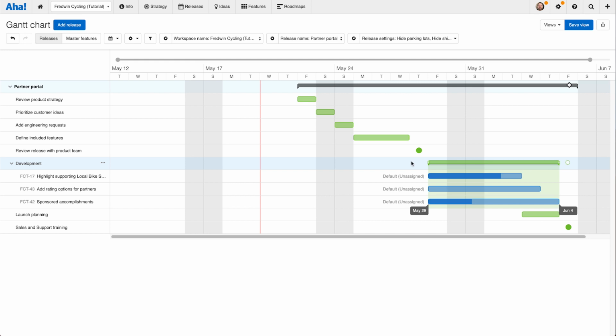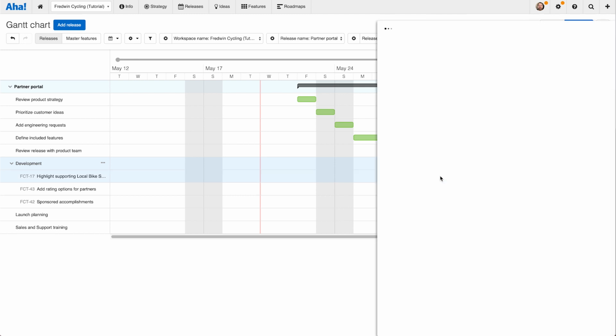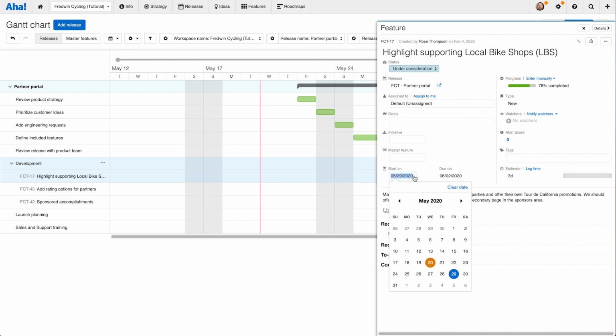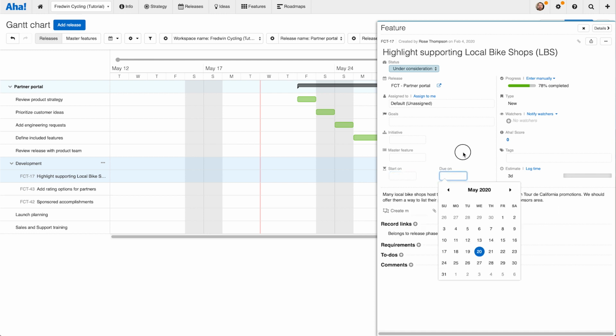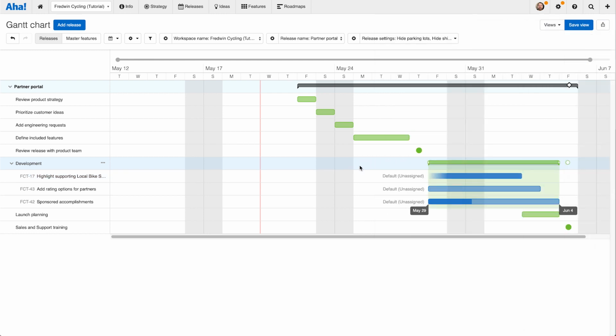One other thing I want to show you here with features, and that is that previously, ever since Gantt charts have been invented, they need dates on items to visualize those items. This is a date-based report. However, and this is very new, you no longer have to have that here in the Aha! Gantt chart. You can see that this feature's borders just got all sorts of fuzzy to indicate that it doesn't have a start or an end date, but it's still displaying on the Gantt chart.